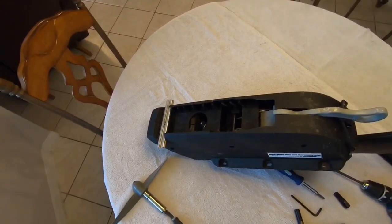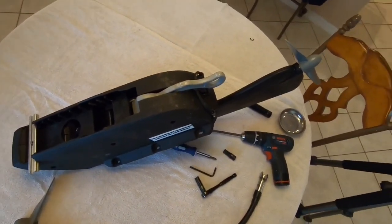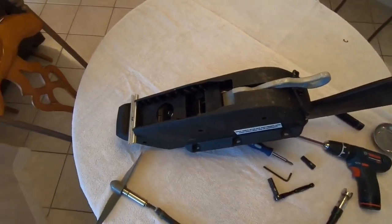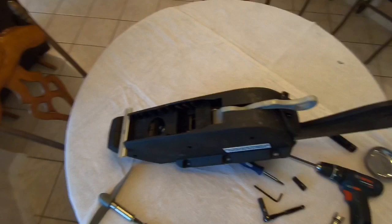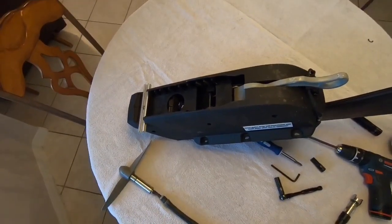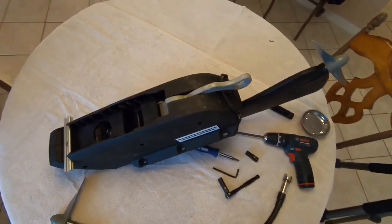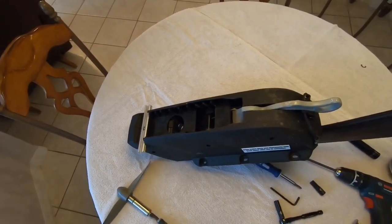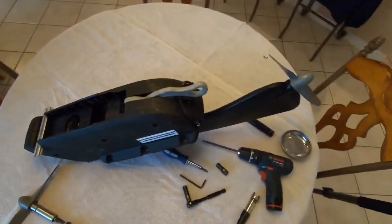Please bear with me, I'm definitely not a YouTube video creator, but I do have a Jackson Kayak, a Kusa FD with the Flex Drive. And for the last year since I got it, I've had several problems with the drive on it, and I've seen that there have been other issues that other people have had with it out there.